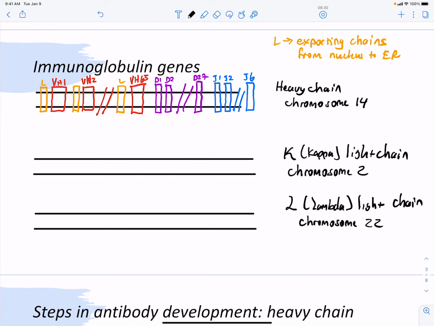Okay, so your kappa and lambda light chains are going to have your variable regions similar to your heavy chains. They have a different number of them. Your kappa variable region is going to be 40, so you're going to have 40 potential variable regions, and then you're not going to have diversity genes.